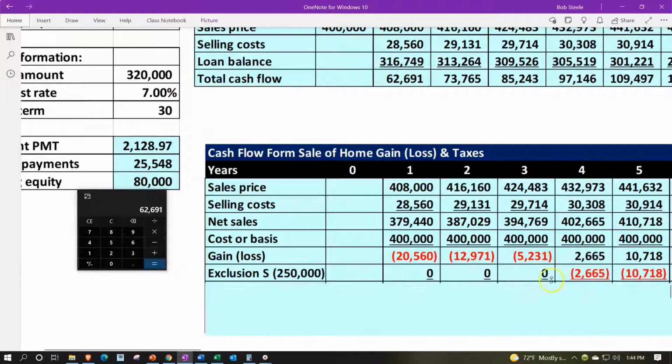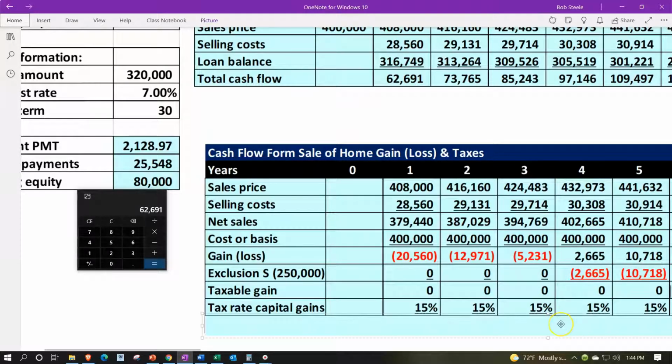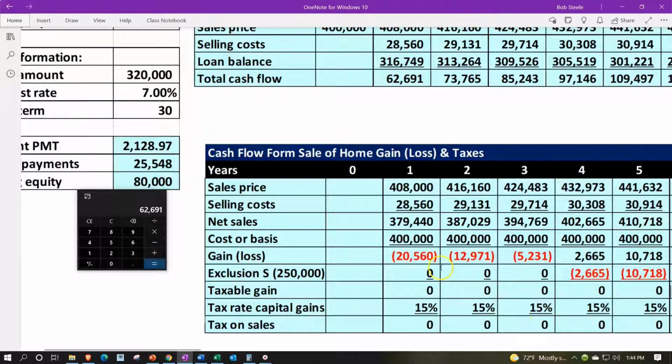And we're going to say no generally, because if we meet the eligibility for the exemption, we get this huge $250,000 exemption, which wipes it out. So that means our gain for taxes has been wiped out. Therefore, we're not going to be paying any taxes on it generally. Notice that these first 2 years we had a loss, so we don't have to worry about taxes there. Also note that you wouldn't really have an exemption in those first 2 years because you wouldn't meet the requirements. You've got to be in there for 2 years generally to qualify for the exemption.